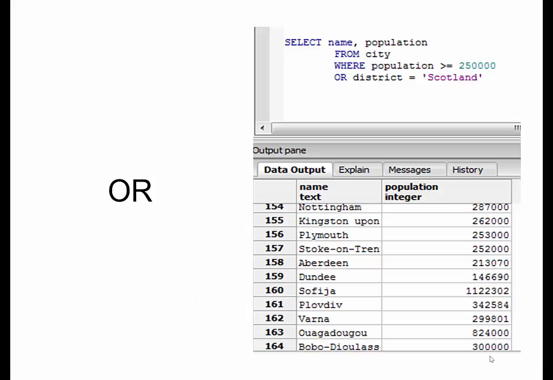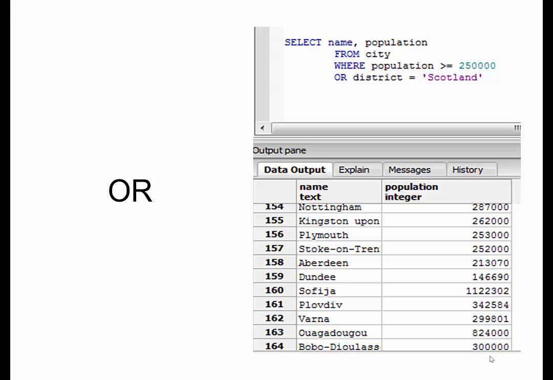So we use AND if both conditions have to be met. We can use OR if we only want one of the conditions to be met. So here we're getting cities that are in Scotland or have a population greater than 250,000.